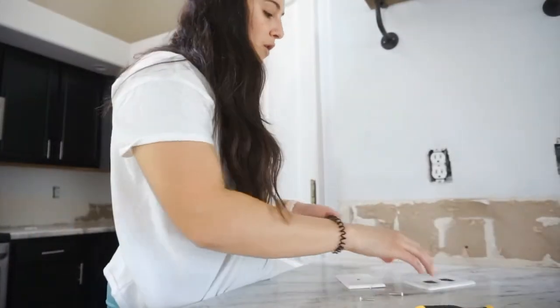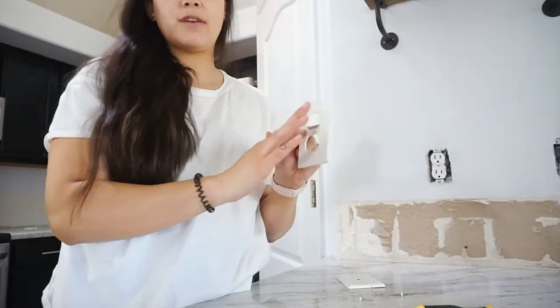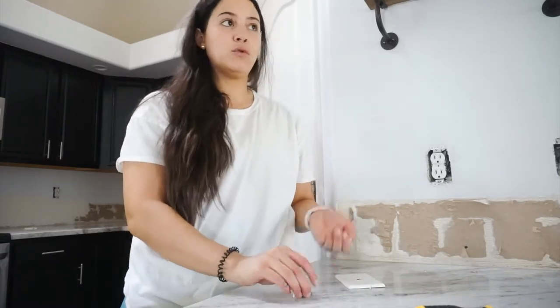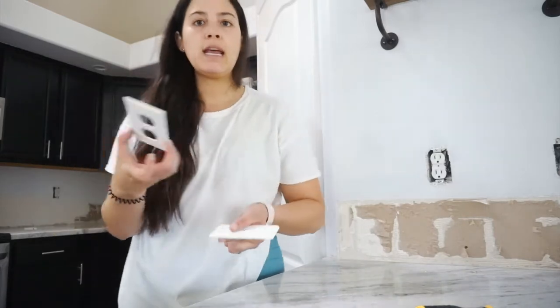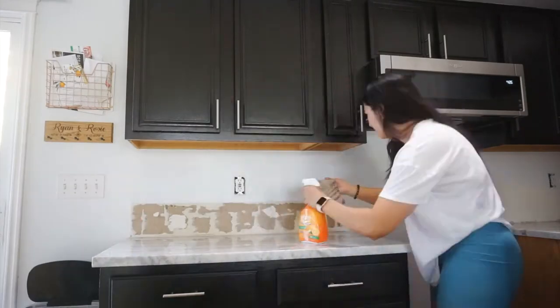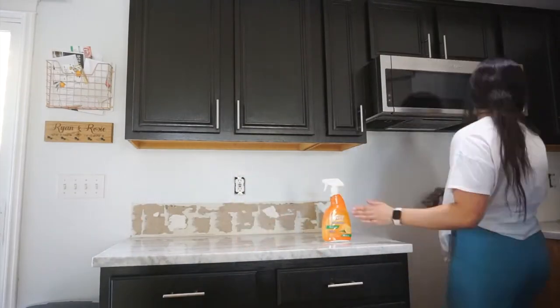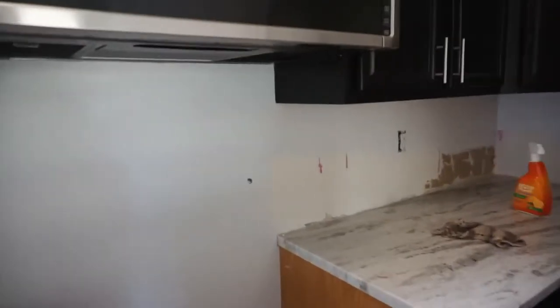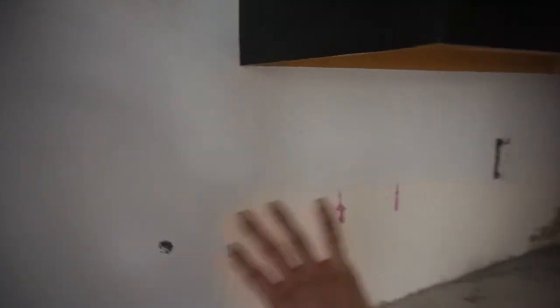I'm just realizing we also might have bought the wrong outlet covers - I think we got the ones with the reset button in the middle. We'll probably just go get new ones because I wanted nice sleek ones with the screws hidden. I'll put all these in a Ziploc in case we need them, then clean the walls. Ryan had to patch up a few spots on the wall. I just sprayed with degreaser. I'm going to sand off some of these edges to make it all flat and even to the wall, and then make that ledger so we know how to go straight across and keep it level.